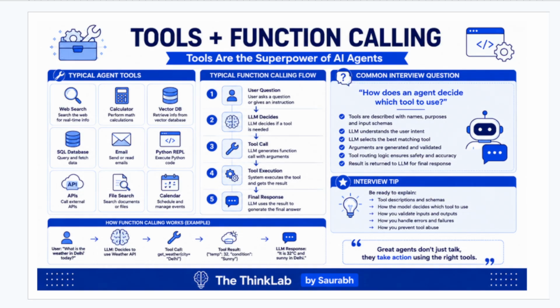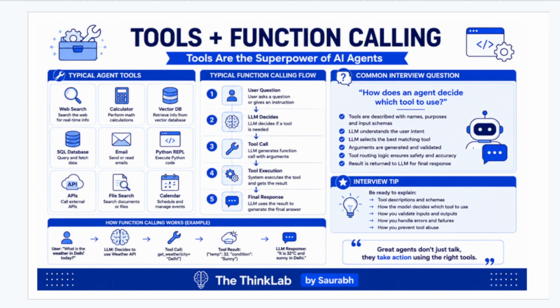And the argument will be city Delhi. So the application executes the function, the tool returns the result, and the result is provided back to the model, and the model will generate the final response. So if you see the pipeline here, the flow will be like: user, LLM tool call, then tool execution, then tool result, after that LLM and final answer.